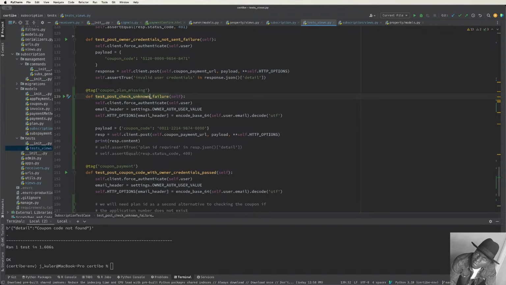Check unknown coupon code failure. Okay, so we are going to assert coupon code not found. And the code will not be 400, will be 404.